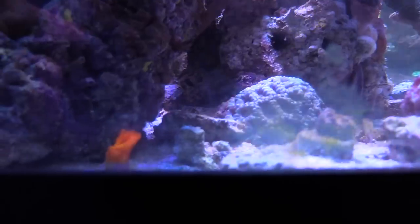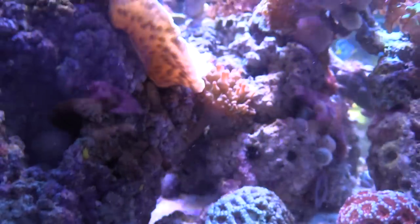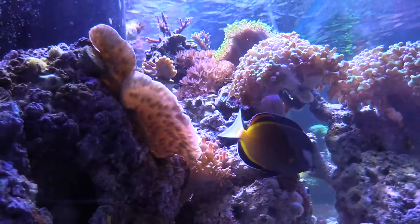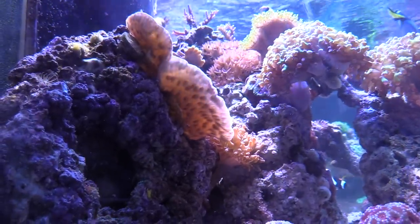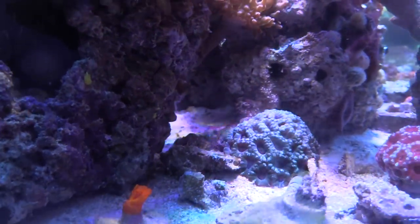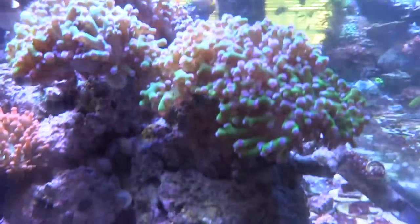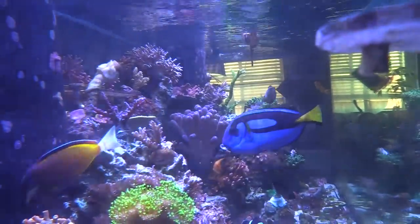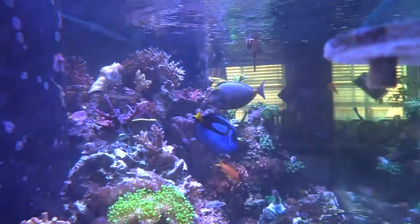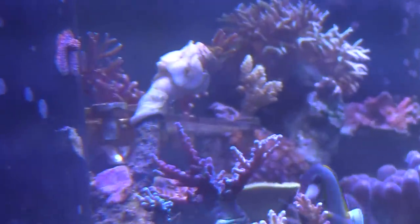My little dendro right here is being shaded by that Hollywood Stunner chalice. But you know what? I'm going to go ahead and move it this time. Put it under some shelf rock so that way I can hopefully open it up more. I haven't fed it since last week. It looks okay, but I really want it to open, be under the shade or whatever, so that way I can check it out. It is kind of challenging because if you don't have a lot of time, you got to pay a lot of attention to it, at least I do, until I get it thriving in my tank and get it going.